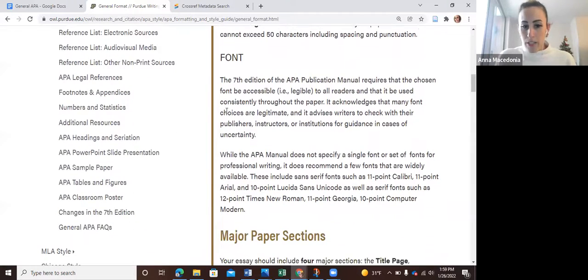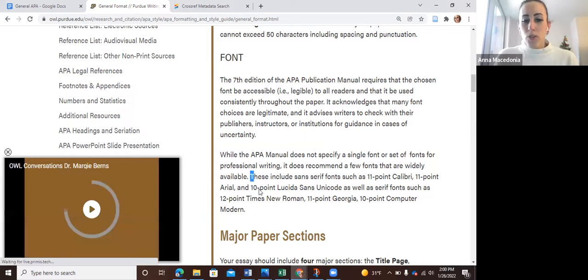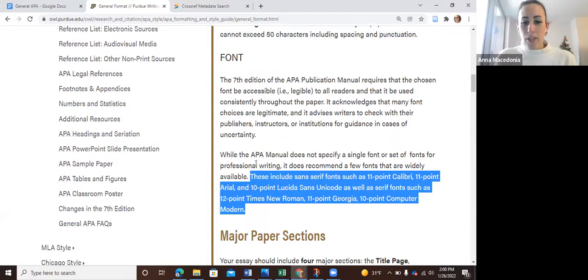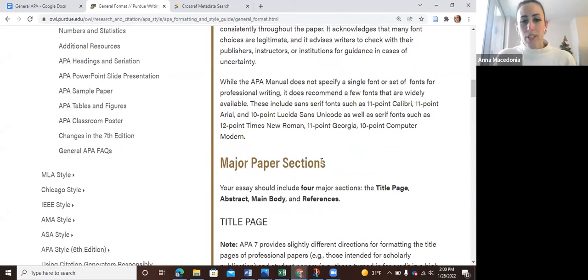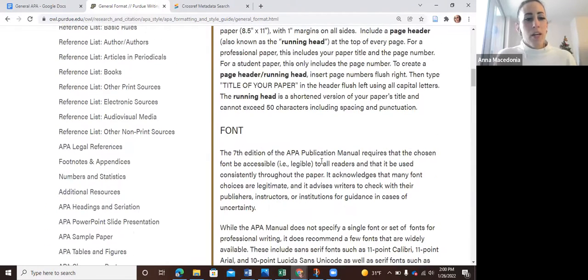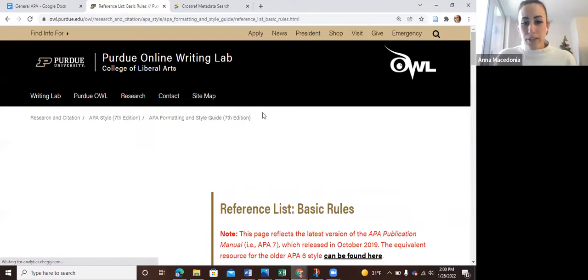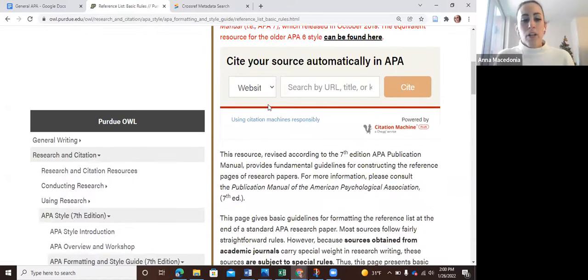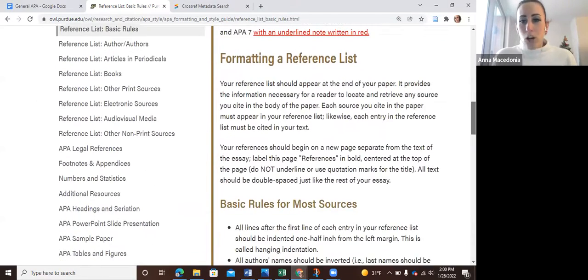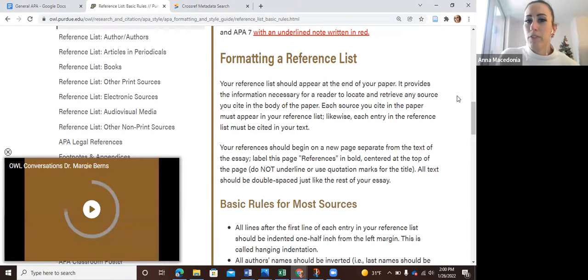It provides information regarding font. For example, I did provide some of you some feedback in terms of font. Typically it's 12-point Times New Roman, but you could also utilize these other acceptable APA 7 fonts. And then it tells you other pertinent details as well. But I'm going to be providing general feedback in terms of your reference list. A lot of the things that I'm going to be talking about, you're going to be able to utilize this website to really help make sure that your citations are in appropriate format.